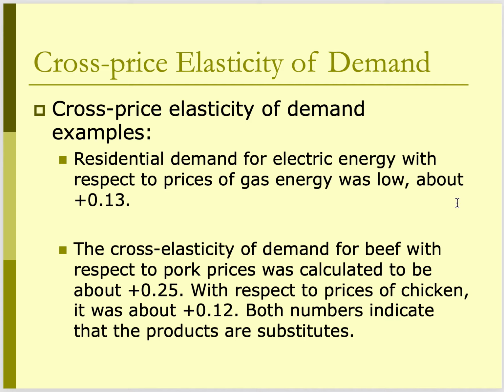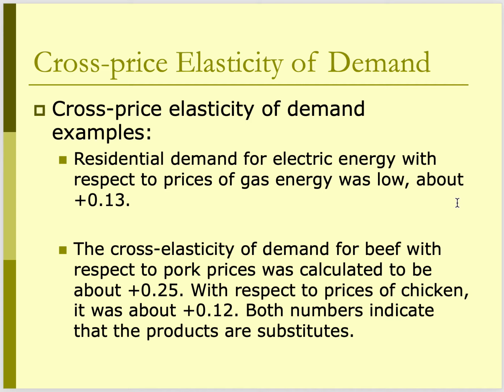Residential demand for electricity energy with respect to the prices of gas energy was low, about 0.13. So people either use gas or they use electric, and there's not much in between. Electric heat never really took off. I think you might have electric heat in areas where it doesn't really get that cold, and if you need some heat, you're willing to pay a little extra for electric heat and not have to have a gas line in your house.